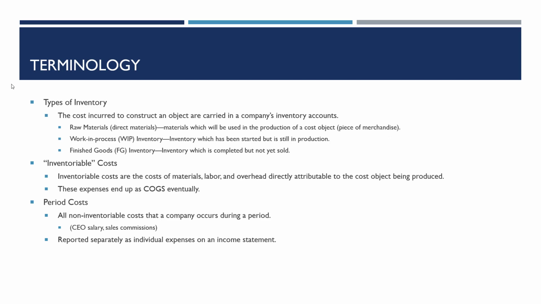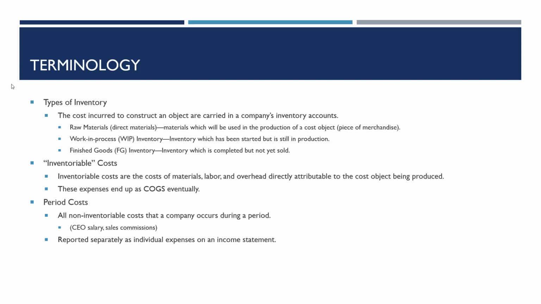So we have different costs to track, and not all costs that we have can be, as they call it, inventoried. Product costs, if you will. The rule of thumb for cost accounting is that if a cost is going to be inventoried, and by that I mean instead of incurring that cost as an expense, you're going to actually put it into the value of your inventory account, it has to be directly attributable to production for that cost object. So that would be things like direct materials, direct labor, and manufacturing overhead.